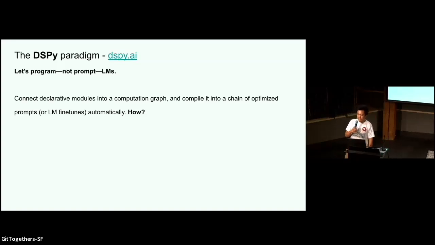What we want is a very systematic way to program a large language model application so that it is actually very reliable and optimized. And we'll see how this works in a second. So this talk will be very practical. I'll go over a few DSPy programs to solve a few different tasks.